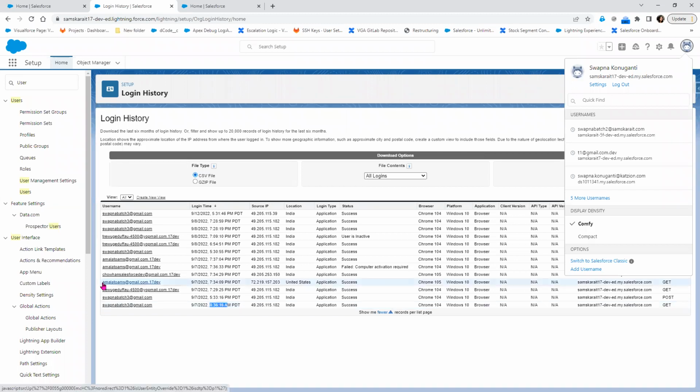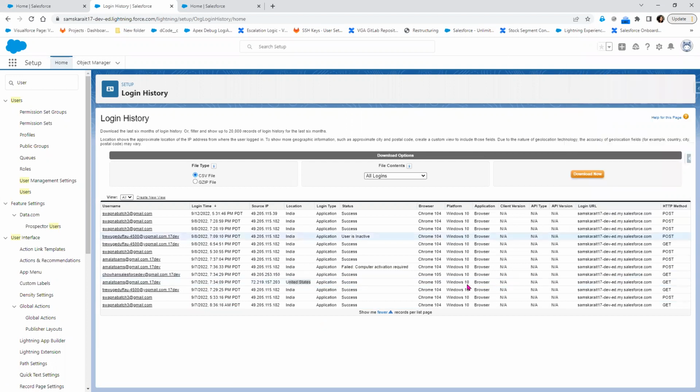So Amala is logged in at 7:34 p.m. PDT from the United States, whereas Raj is logged in from India. Amala is using Chrome 105, whereas others are using 104.